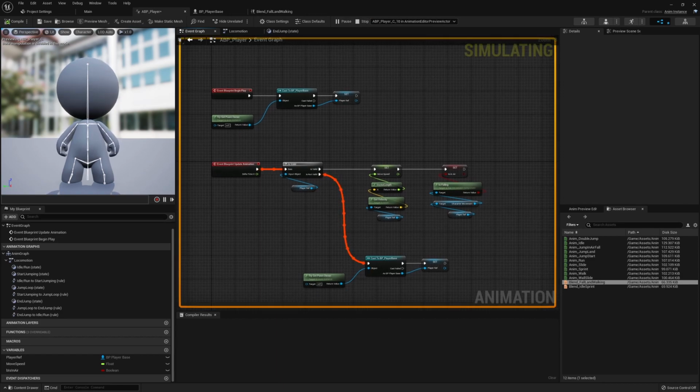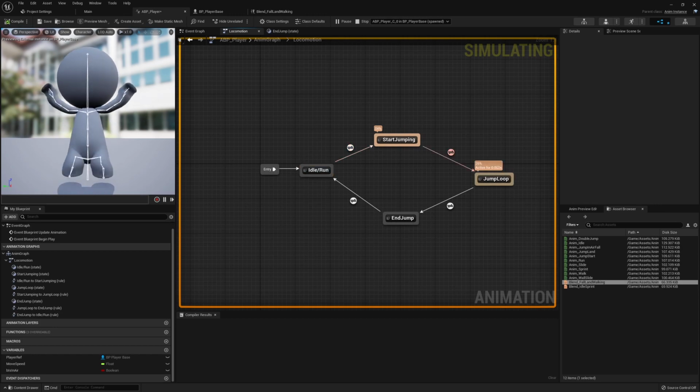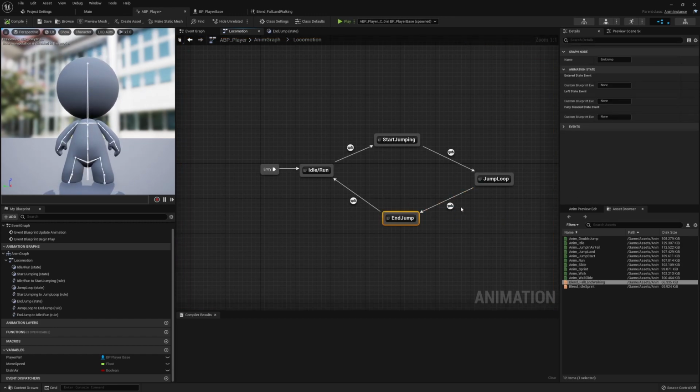And we can see that as we begin, we want to make sure that we're possessing the right thing. So this is the one that we spawned in, not one of the characters I had manually placed. So we are getting the correct values, which means we can now check in the locomotion. So I'm pressing running, I've jumped, it is going in, we're hitting that, and you can see that we're staying in the end jump. So this is where the problem is. And let's just take a look at why we might be staying in the end jump.